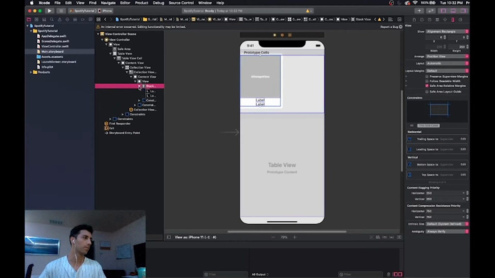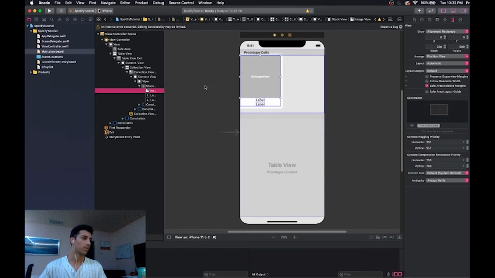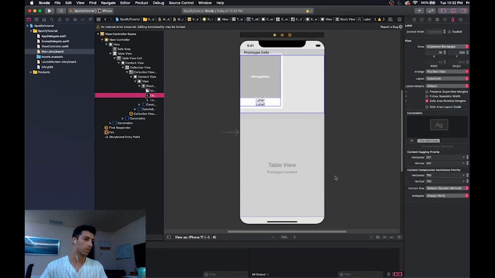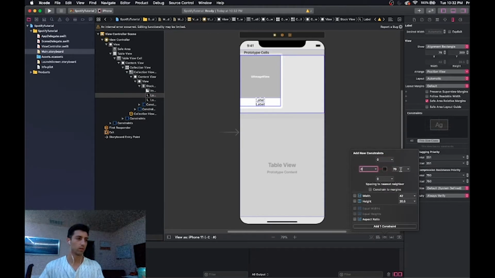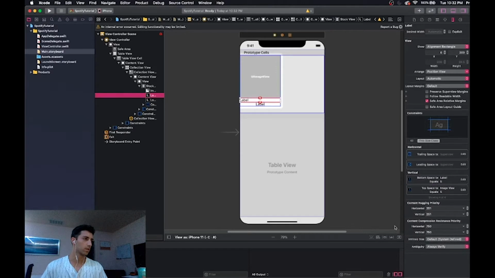And now let's open up the stack view, and we're going to need to add constraints for each element within the stack view. So here for the label, we are going to click this constraint. We want this to be 0, so it's going from side to side. And then that one we're going to do 5 because we want a tiny bit of spacing to the next label. And then the top, let's do 5 too. So let's add those 4 constraints.